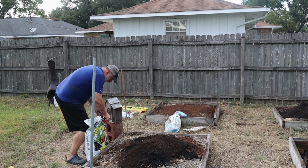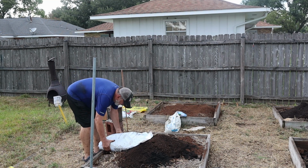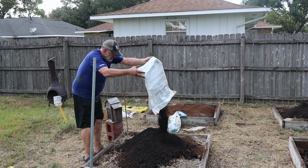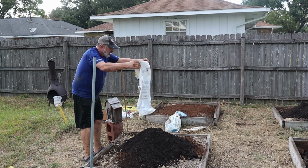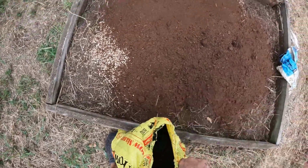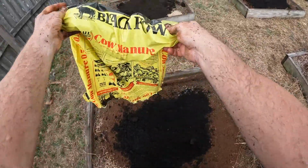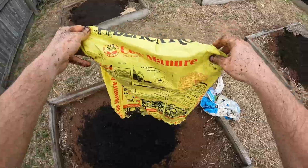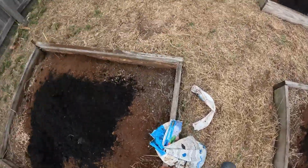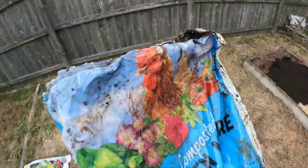And back of mushroom compost. All right, we'll put the rest of this chicken manure in here.